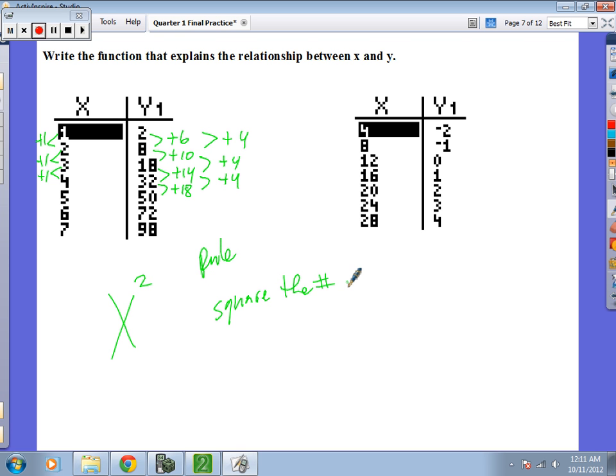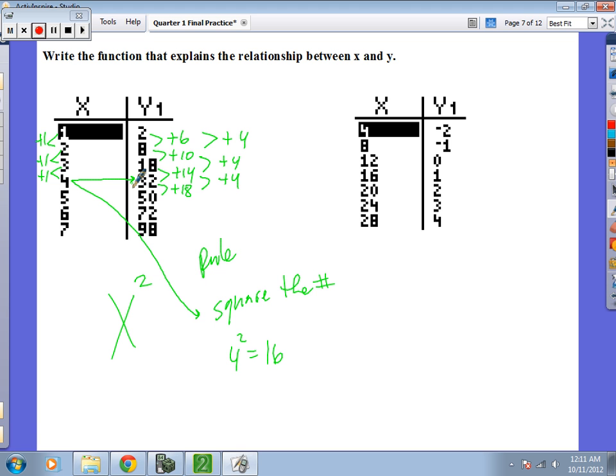That's our first move. Okay, let's look at 4. I'm going to plug 4 into my rule. So I'm going to first square the number. So I'm going to go 4 squared, and I am at 16. Somehow I need to end up at 32. So you think about how 16 is going to end up at 32.